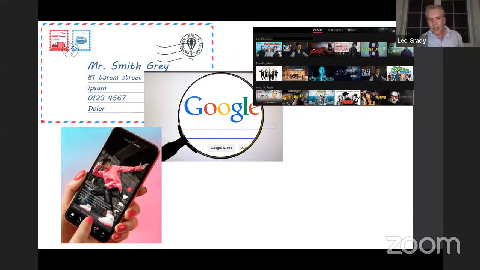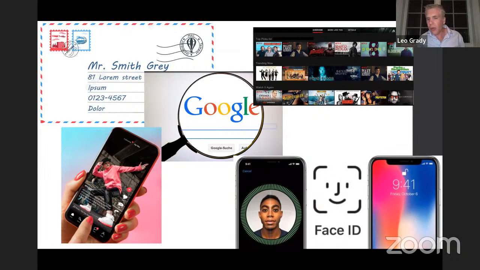Similarly, with TikTok, AI is trying to identify what videos you're going to like, what videos you're going to continue to watch, and also what ads to serve you. And anytime you unlock your phone with your face, that's an AI system that is able to identify you. So the reason I bring all of this up is just to say that AI is all around us today. It doesn't look like a robot. It doesn't look like the Terminator, but it's all around us today. And it's really integrated and woven into our daily life.